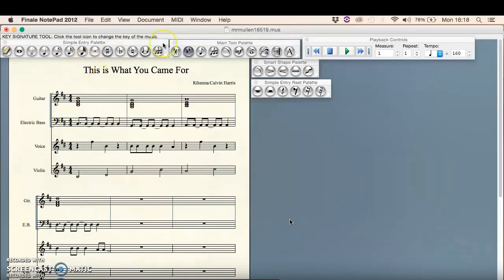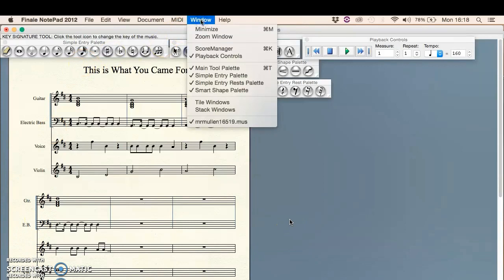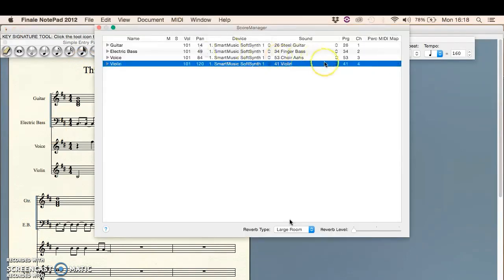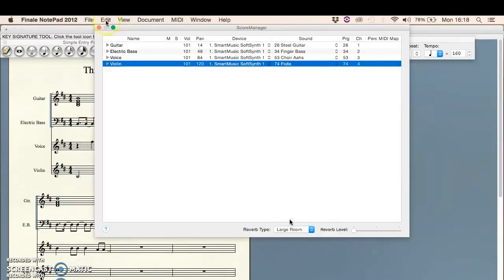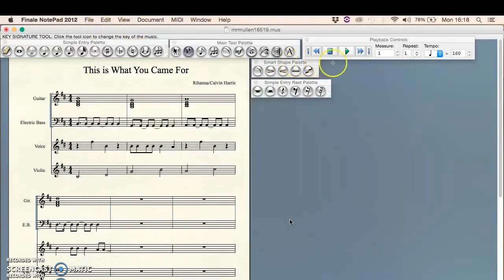First, click on Window and then Score Manager. Scroll down to the instrument you want to change. You will see a large selection of instruments here. The flute is number 74 in this case, but this may not always be so. You should know where the flute is found in advance of your exam. Also note the score will still say violin, but the sound will have changed on playback.